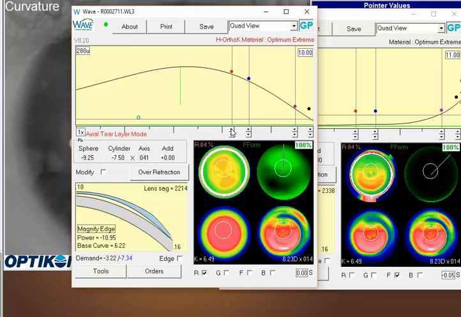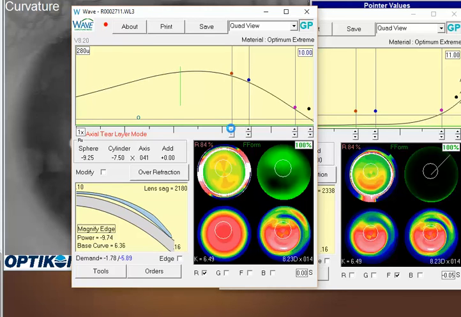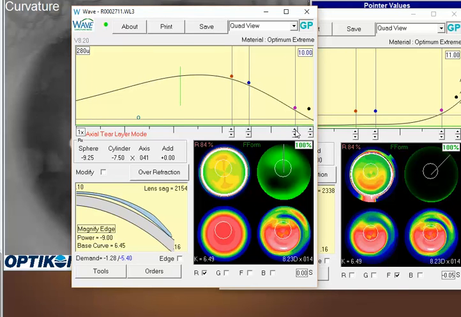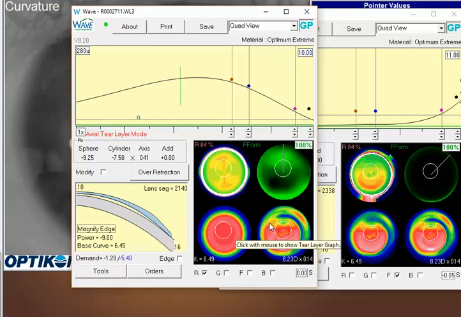Just click up on the red dot, maybe 5 to 10 clicks, and you'll notice that the central base curve starts flattening out a little bit more. Once you get that to the desired base curve that you want to go with, you can also lift up this periphery a little bit more to see how much you can get away with. So you can do some manual adjustments on this RSIM design if you'd like, but again, since you do have some irregular corneas centrally, you may want to try to capture as much of that as you can by using the freeform design. That may help hide that, get rid of that air bubble that you're capturing down in the lower part of the cornea.